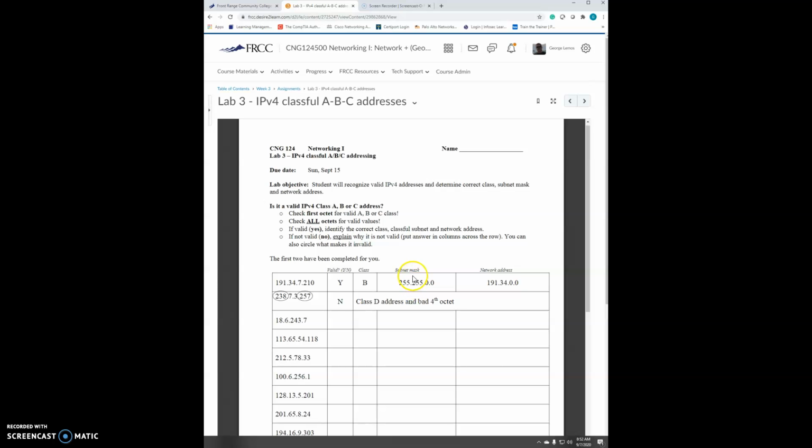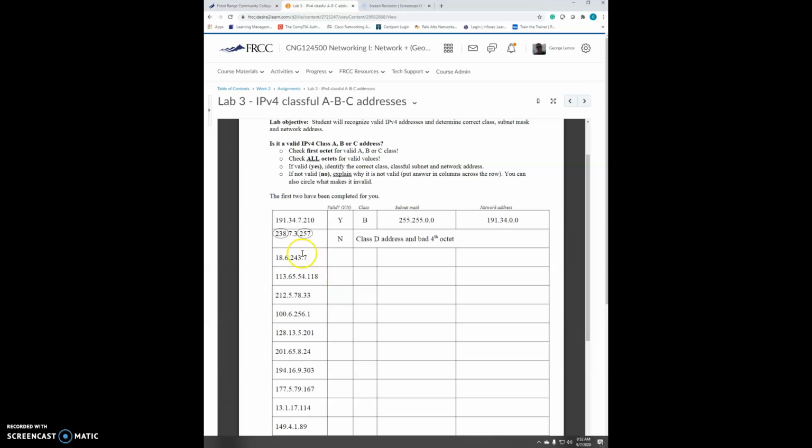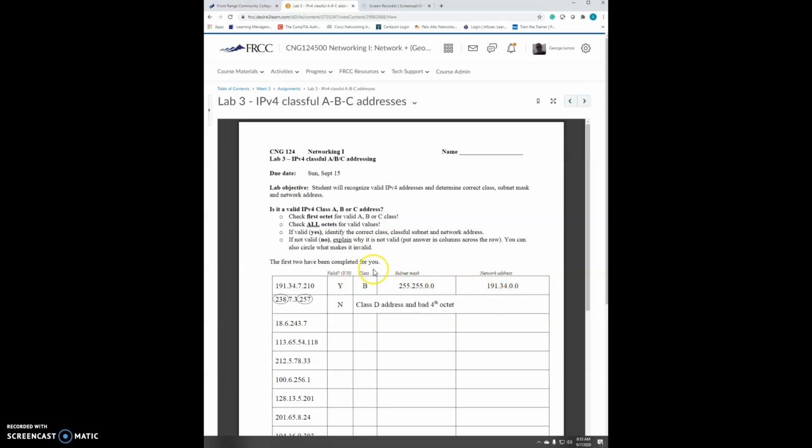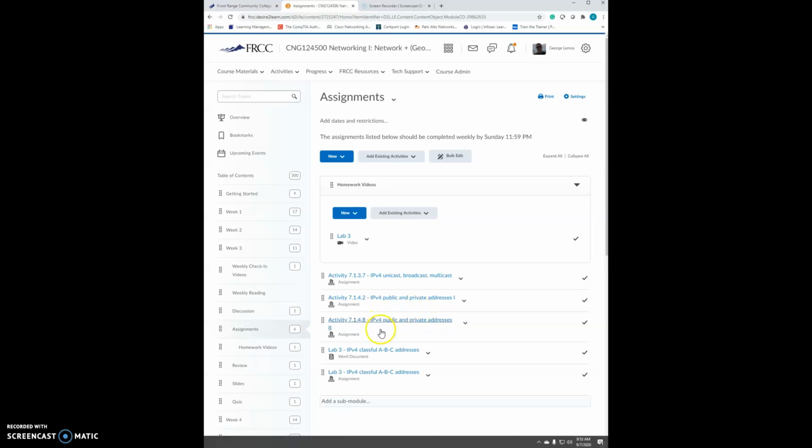And remember, when we're doing class A, B, and C, we only have a max number of a subnet mask, and this is where our workbook comes in handy too, because we're going to say, okay, the value has to be between this and this for class A, B, or C. The subnet mask will then have to reflect that, and then your network address has to be a combination of the two, both your IP address and your subnet mask, and you get that by ANDing at this point, to get that network address. Make sure the biggest mistakes in lab 3 are not writing the no reason. So make sure you are doing that.